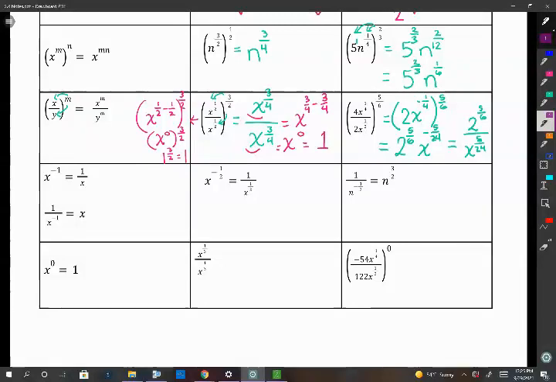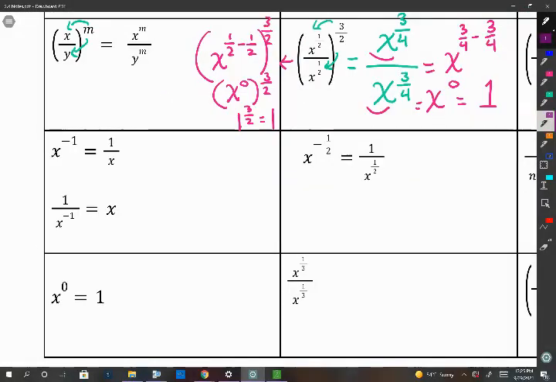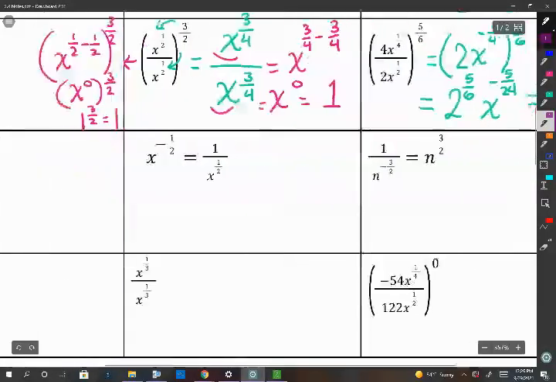All right, so when we look at this last idea, our last little rule was, and we've kind of already talked about this earlier, if you have a negative power in the top, to make it positive, you move it down. If you have a negative power in the bottom, then you move it up, okay? So remember that it's kind of like there's a 1 down here. So if it's a negative power up in the numerator, then we move it down to the denominator and make it positive. And then we always remember there's always a 1 next to it. So that's why I get 1. So when we look at the negative 1/2, it just comes down. Or if it's a negative 3/2 in the bottom, it comes up.